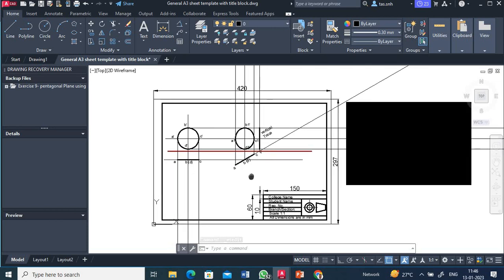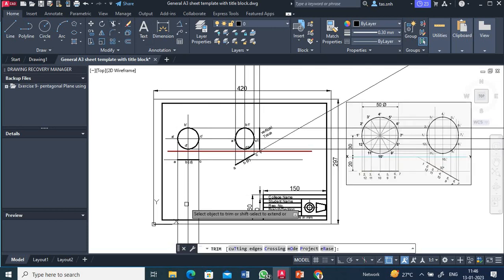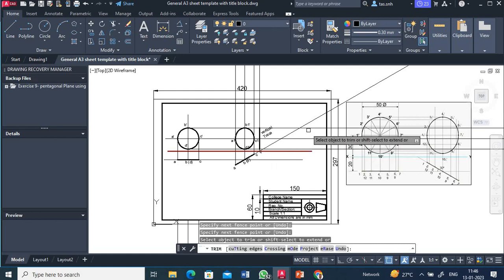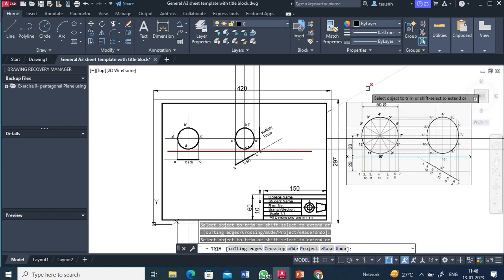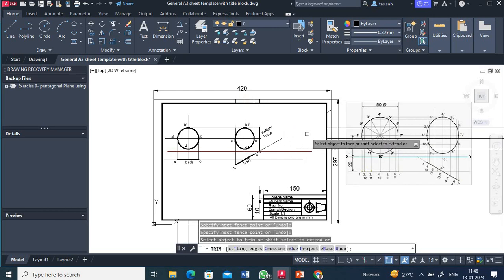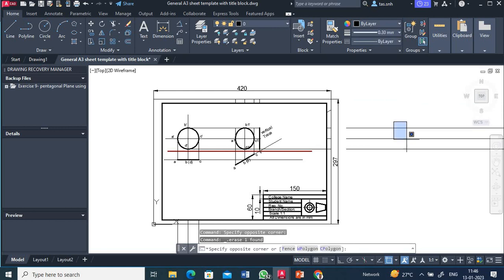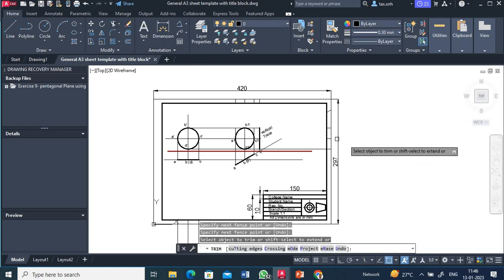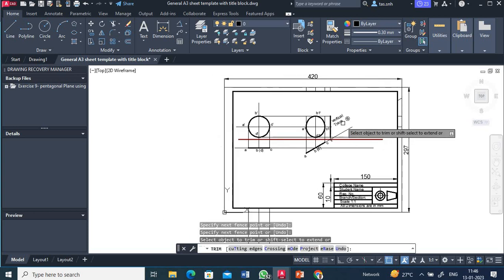So now we got the lines, we got the diagram. Whatever lines are unnecessary, we can delete. This figure also is now not needed, so we can delete it, and the other lines and all we can delete. Okay, wherever unnecessary lines are available, we can delete them.